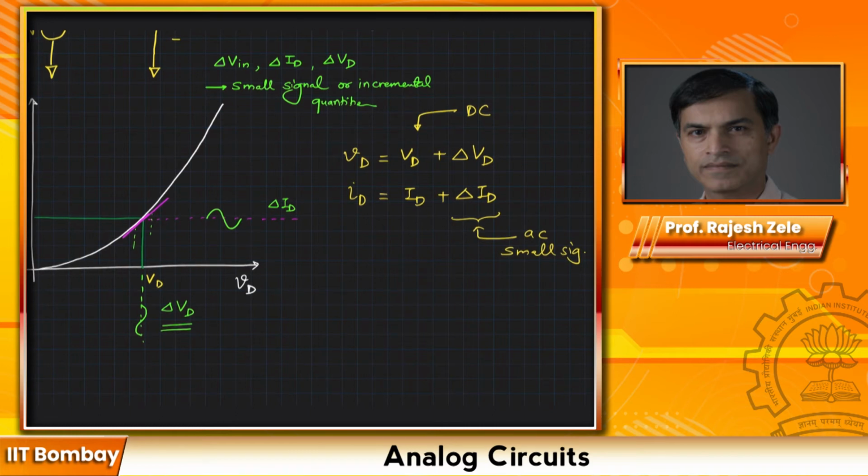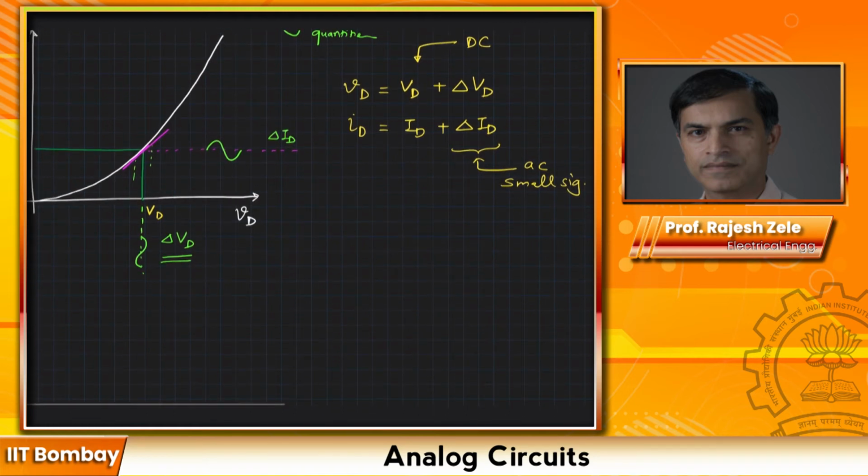Okay, AC is the analysis that you do when you use SPICE also. Now we can write the accurate expression that we know of the diode. In this case, we know that ID is equal to IS exponential VD divided by VT. I'm ignoring the -1 because we already know the diode is conducting and the voltage VD is much greater than VT. The ratio of VD divided by VT is much greater than 1. What we will do is we will substitute for all these values and see what happens.